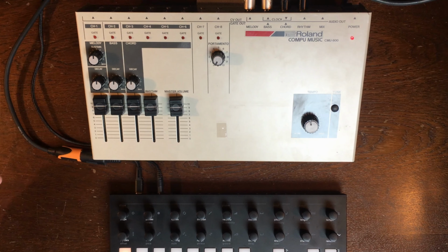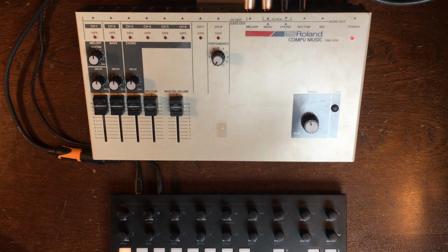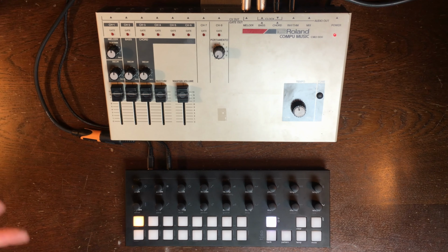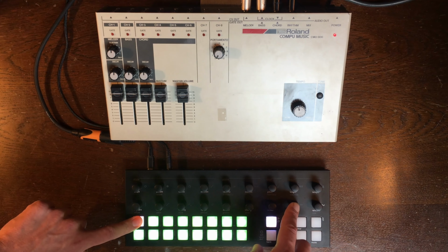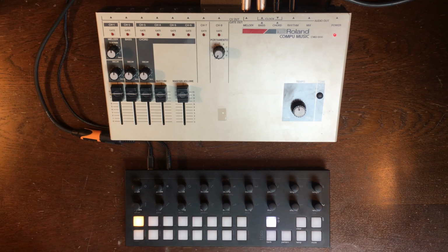It was supposed to connect to a computer. And here I have a MIDI adapter that's hidden under the table there that allows me to control this via the T1 as a computer. So first I want to choose a MIDI channel. The drums are on MIDI channel 10, so I'm going to choose this.